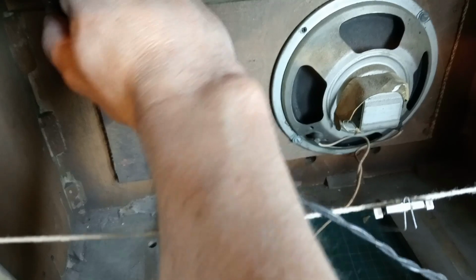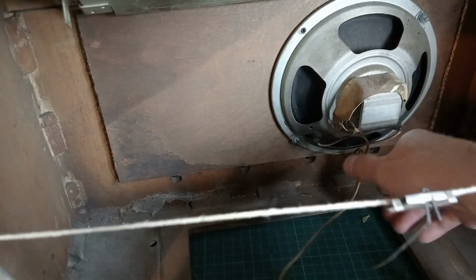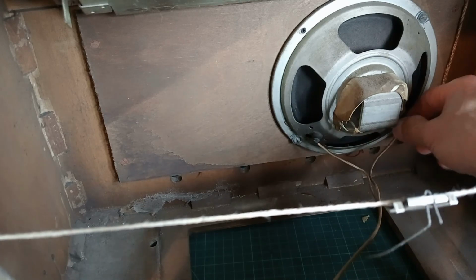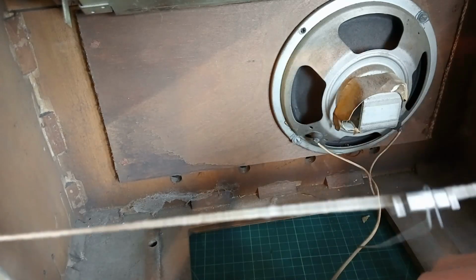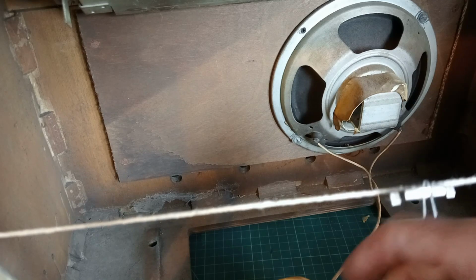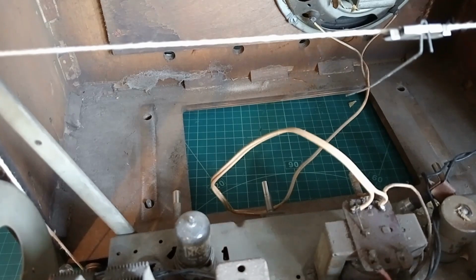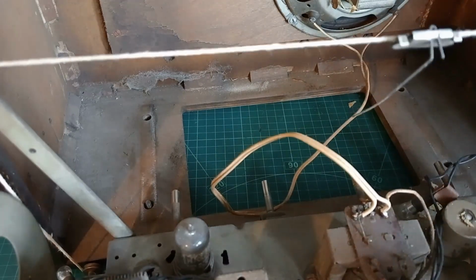Can we get this? You can't see what I'm doing, can you? That's holding it in now, the dial lamp. Let's get that out. And then we've just... Do these come off here? I think we'll desolder these. We'll mark them and desolder them from the... I think that's the output transformer there, isn't it? We'll desolder them from there and we'll get this thing clean.